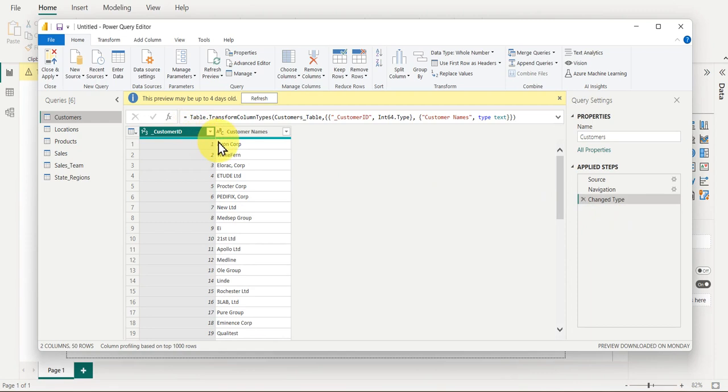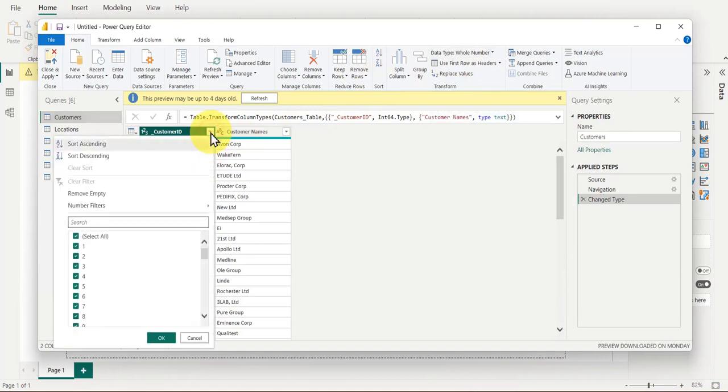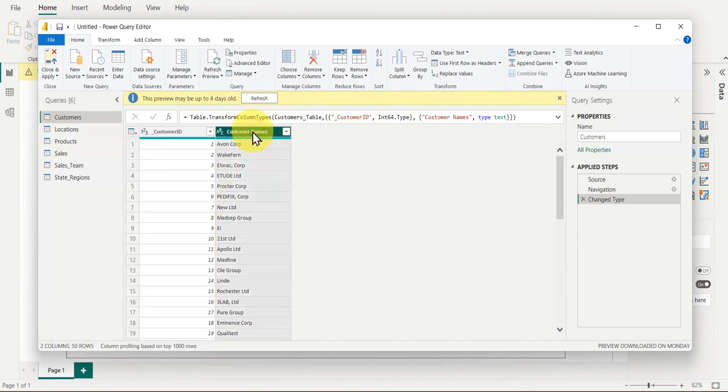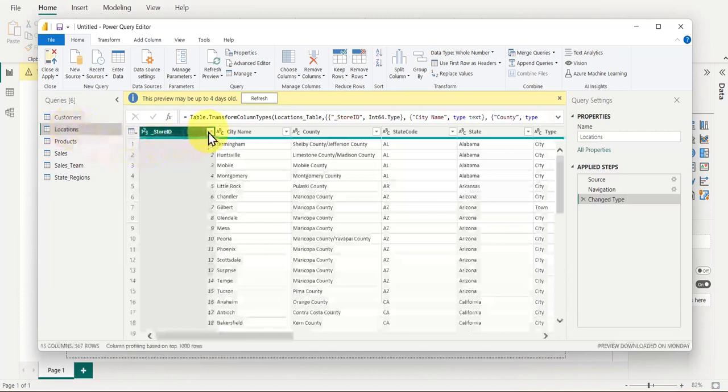Customer ID data type here is whole number. These are 1, 2, 3, 4, 5. Okay, it's correct. Then click on customer name. Here the data type is text. Okay. In this way, this data type is whole number.